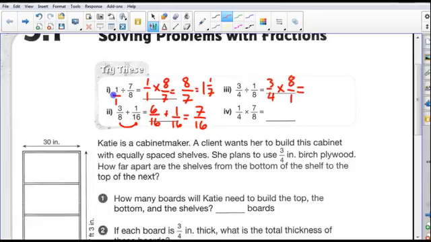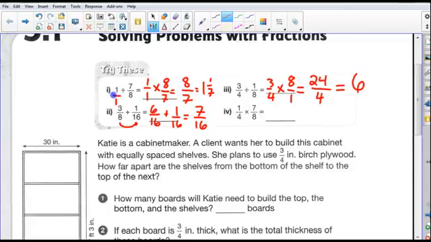over 1, which is equal to 3 times 8 is 24, and 4 times 1 is 4. We can simplify this fraction because we know 4 divides equally into 24, so this is the same as the number 6.